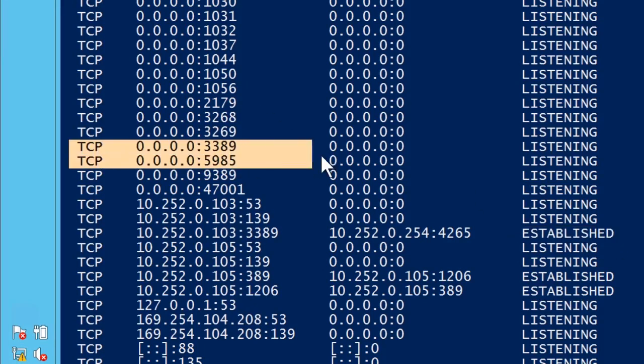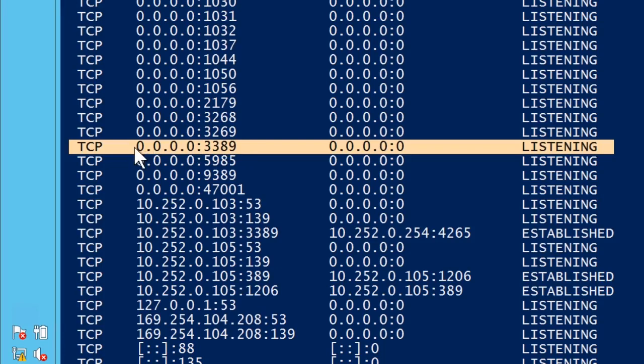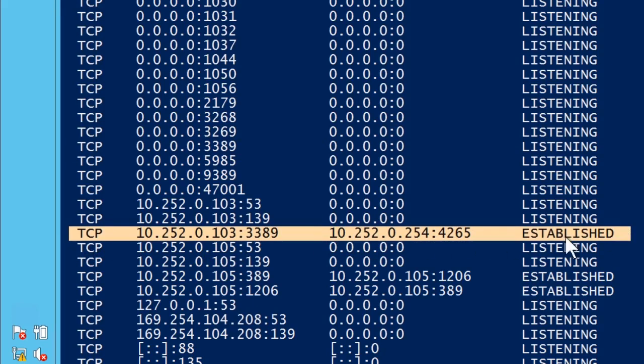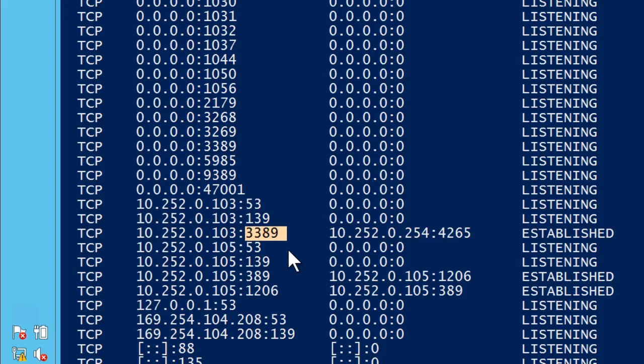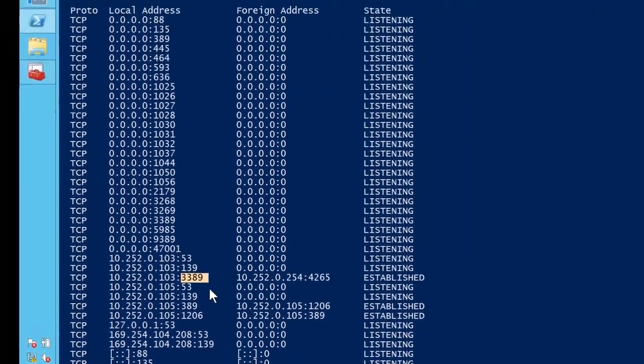If we look over here, we have the listening port. All zeros, 3389, says it's listening. But this is an actual session. This one is established on 3389, coming from 10.252.0.254. That's my workstation. That's me connecting right now to this system. It doesn't really matter what port I'm using to connect; that's dynamically assigned by the operating system. What's important is port 3389 that's being used by RDP. You might also notice that this system is listening on 389, that's LDAP, and 636, secure LDAP.